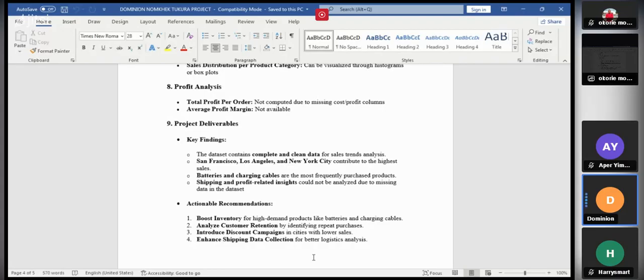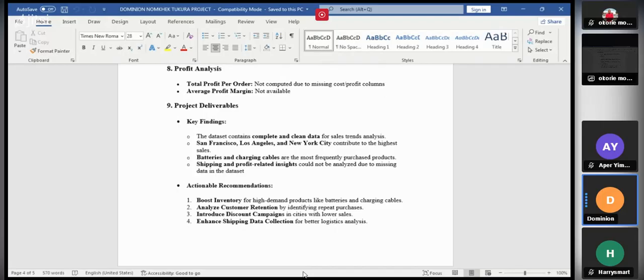So having these insights, as an analyst I should be able to tell you what to recommend to the organization you are working with or to your clients. Even before coming to a recommendation, I can clearly say to my client that since you make more sales in San Francisco, Los Angeles, and New York City, why not diversify and invest more there so that you can at least have more profit? And also in the product, you sell more batteries and charging cables. Since you found out that it's selling more in that particular location, you invest more, you buy more of those things.